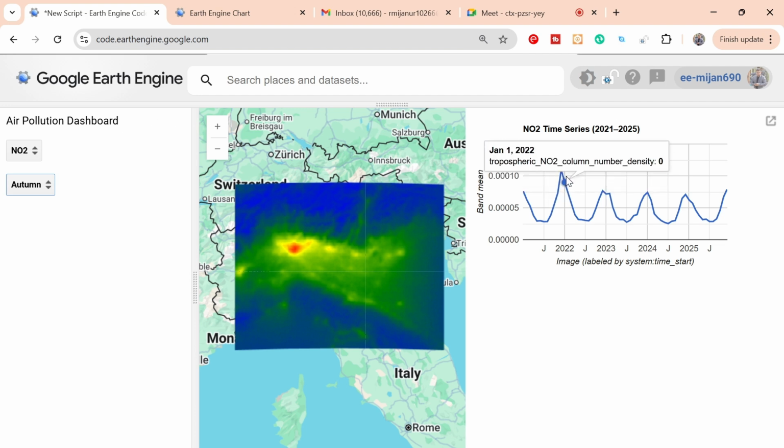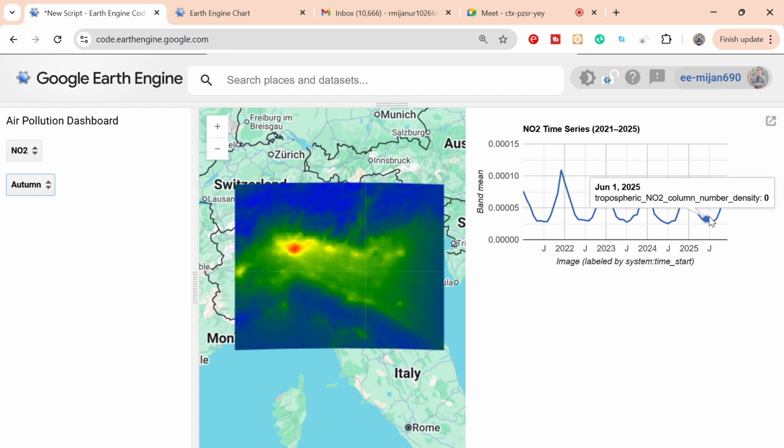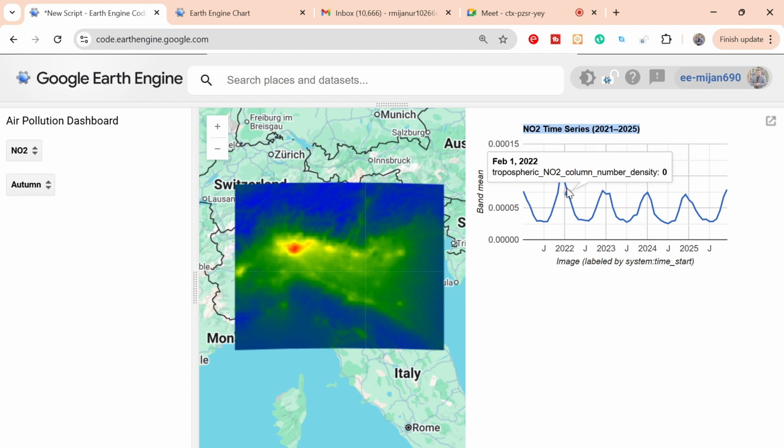if you check this type of result, you can see one problem: it shows 0, 0, 0, 0, 0, 0. But it has a value. Okay, so what's the value? This unit is basically showing mole per meter square. But when you convert to micromole, then we can get the value. Otherwise, it shows a very small value, and Google Earth Engine shows the rounded figure as 0.